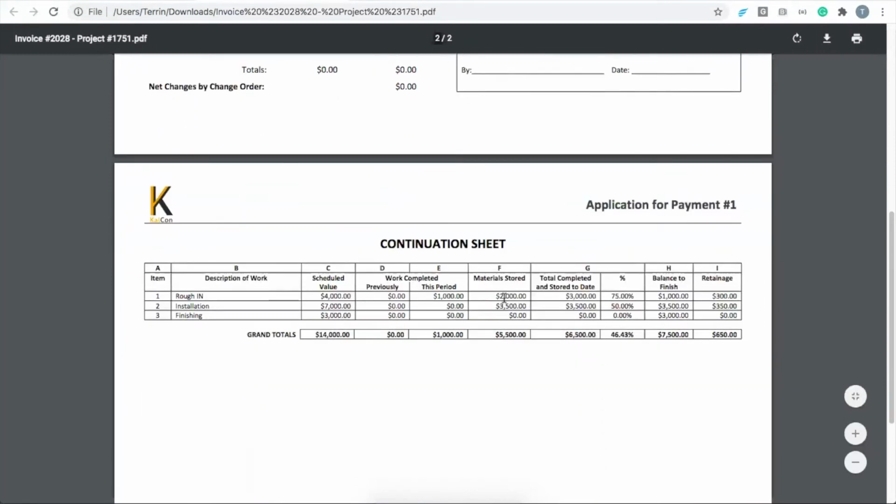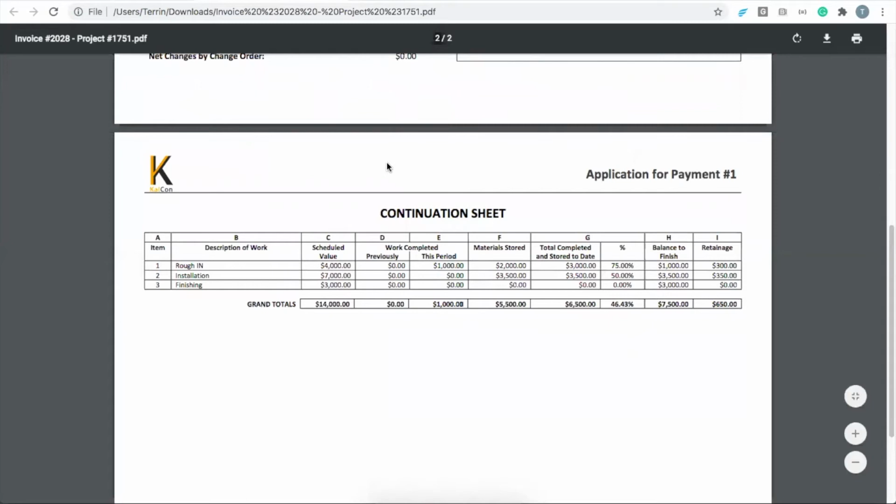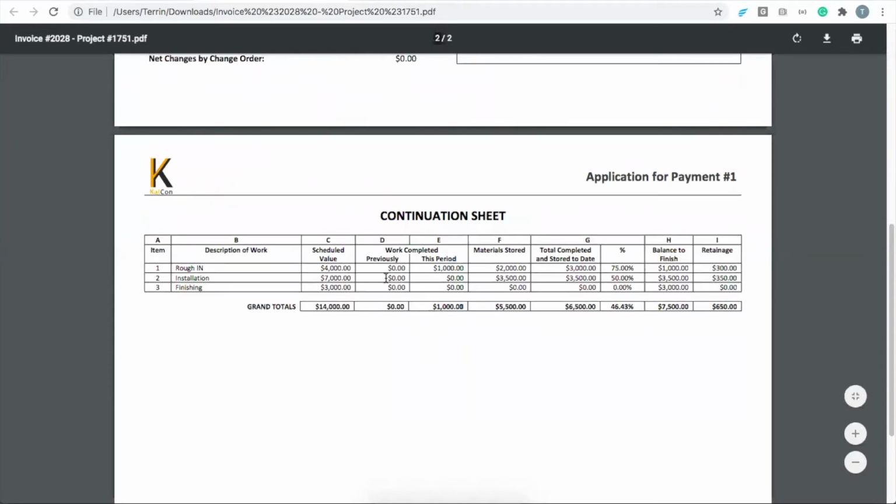And again, because materials stored isn't factored into the amount that's been completed, if you're using stored materials, you'll very rarely see that this period total equal out the current payment due if everything's being done correctly. Also beyond that, retainage will also be deducting values from here, so it's another thing to note. So that's kind of what goes into the schedule of values on an invoice.